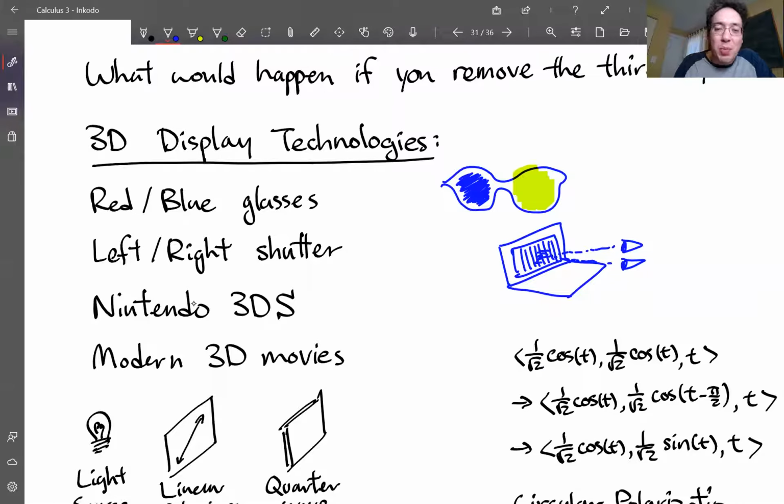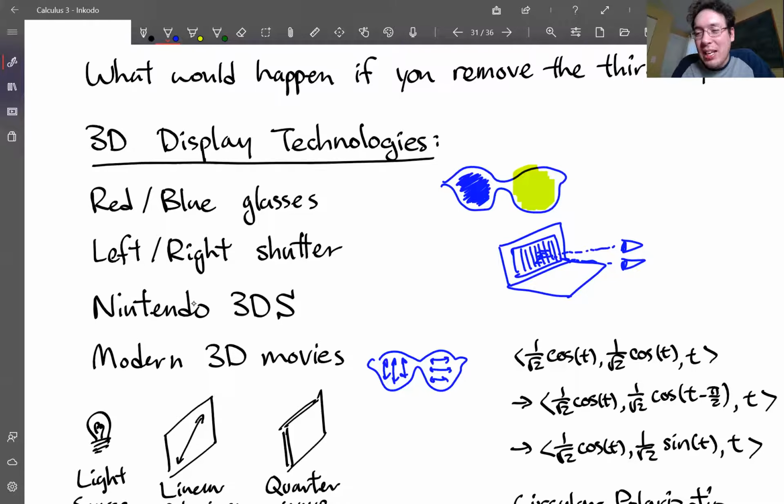There's a way to get two images to your eyeballs using polarization of the light. And you might be thinking, oh, I know how they do this. Maybe they just have sunglasses that are polarized in horizontal and vertical orientation, in such a way that you see one image with the vertical polarization and another image with horizontal polarization. This is not quite how it works.